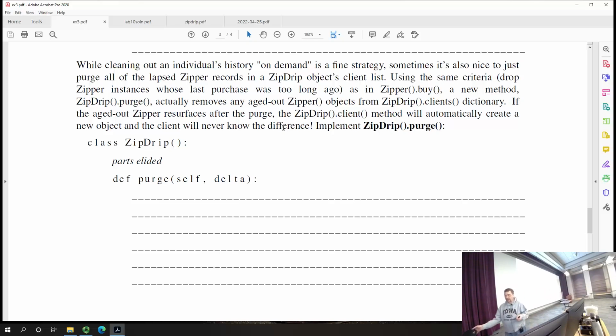And the cool thing about this is if I do purge a client who's actually just been on vacation for the last 2 weeks, my client method will actually recreate that object surreptitiously, transparently, without ever noticing. You'll never have that awkward moment when Ben comes in and you say, hey, I can't find your record here. What happened? It'll always just produce a record for me to use in the future to represent Ben. But if he doesn't come back, I don't have that extra record polluting my data.